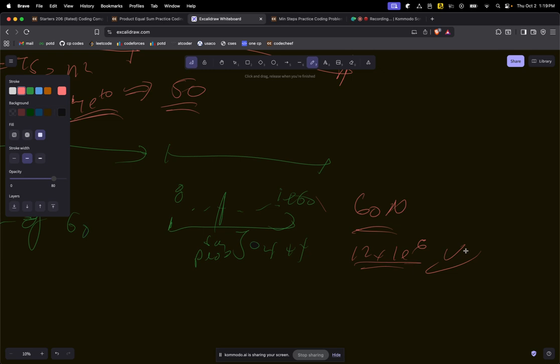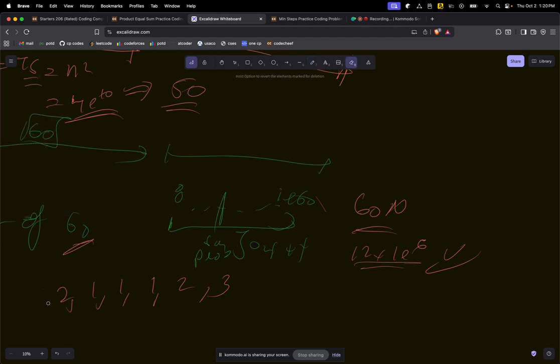So we saw how to solve this question if all the values were greater than or equal to 2, but that is not the case. So how do I solve this? The problem occurs because we have 1 here, so the maximum window size could be anything. Why? Because let's say I have an array 2, 1, 1, 1, 2, 3, 4, right?